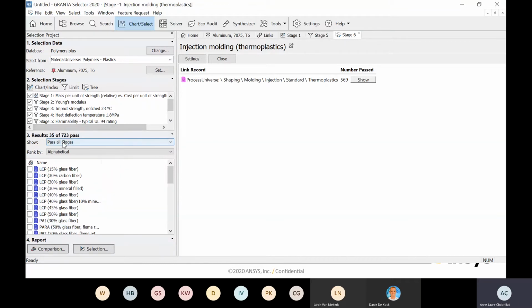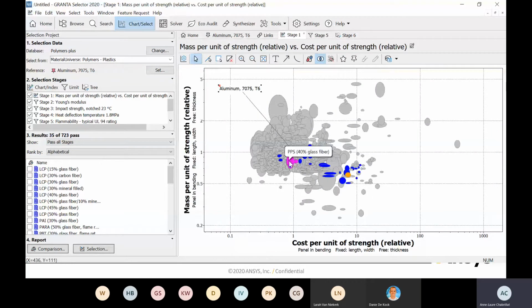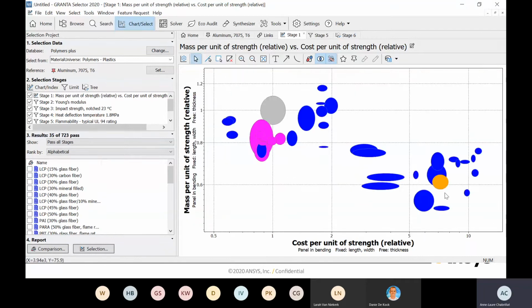So now I've only got 35 remaining. So I can go back to my graph. I can erase the ones which are gray. I can have a little zoom in. Now I see my PEEK. I see my aluminium. These are the PPS. The PEIs are gone. They don't meet one of the previous requirements.